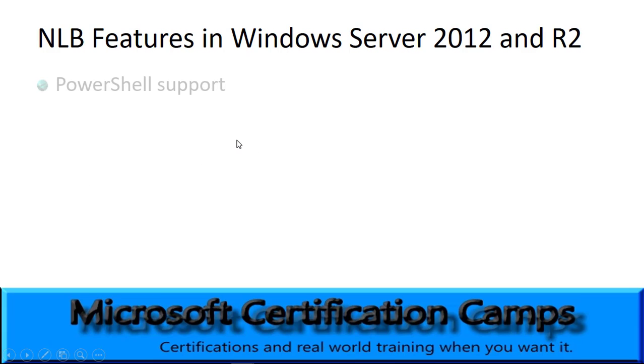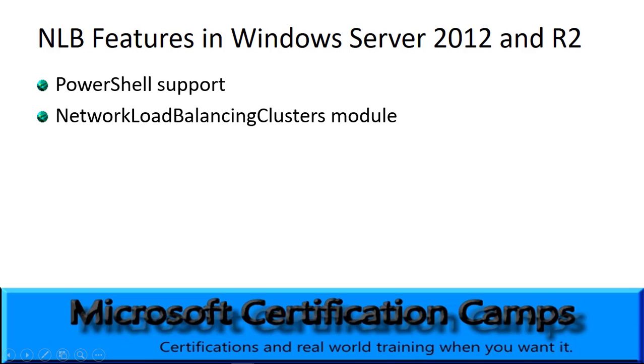Now, NLB has been around for years and really has not changed that much. We're going to take a look at the new features in NLB in Windows Server 2012 and 2012 R2. First, we know that there's support for PowerShell. And this helps to automate some of the menial tasks that we would have to do through the GUI. PowerShell has been here for NLB since Windows Server 2008 R2. Now, the module that's installed is Network Load Balancing Clusters. And a module is just a library of functions.